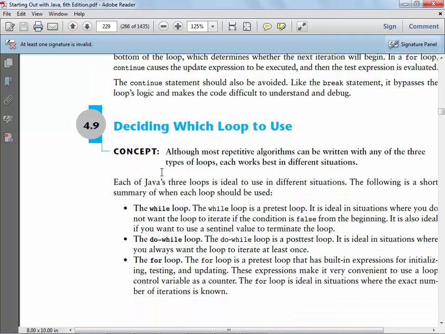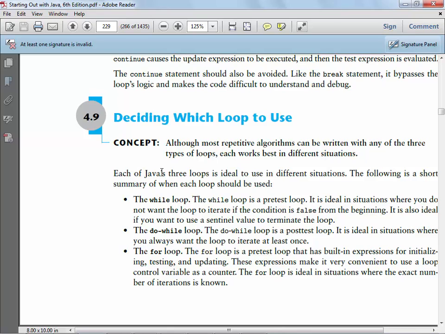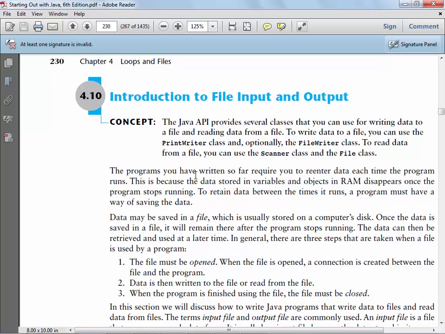All right. Deciding which loop to use. More than anything else, deciding what loop to use is a matter of programmatic choice. So it's the one that seems the easiest to you. If I know exactly how many times I'm going through a loop, I personally use a for loop. All right, if I don't know, 99.999 times out of 100, I'll use a while loop. I hardly ever use the do while. All right. So we went over that fairly quickly. Any questions on any of that stuff?